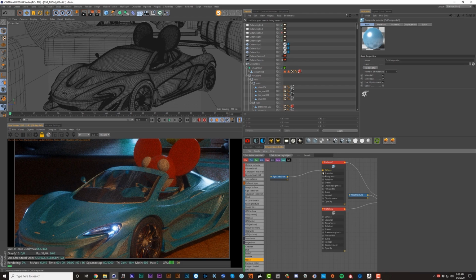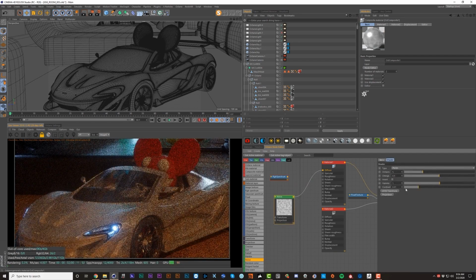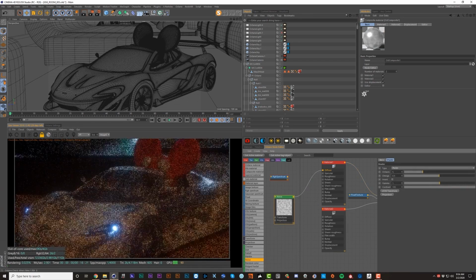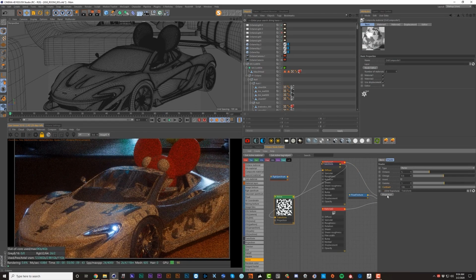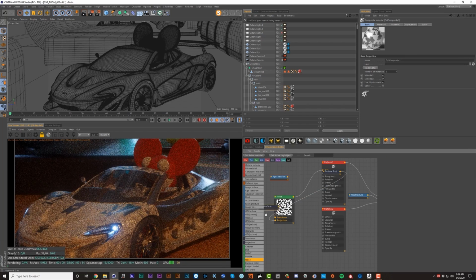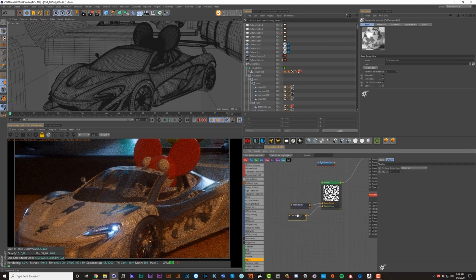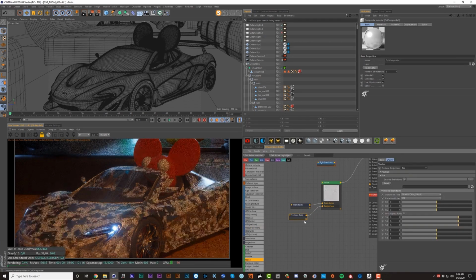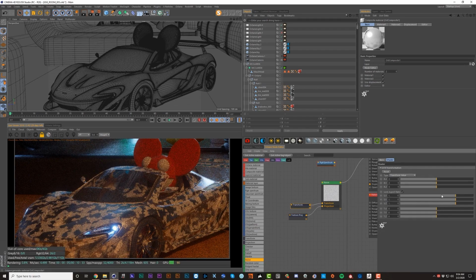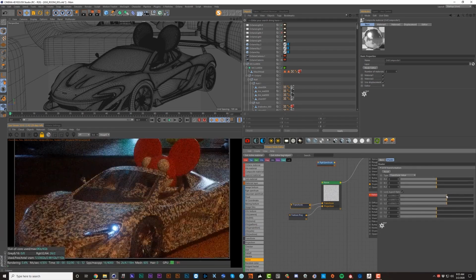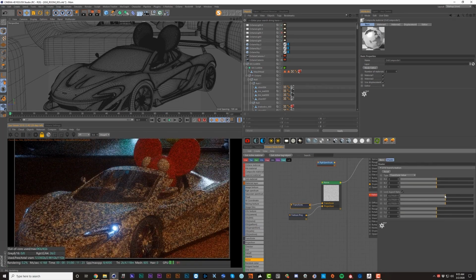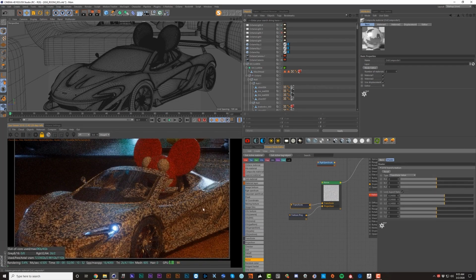The next thing I want to do is create a little bit of color variation here, so we can just drop in a noise into the diffuse and replace that temporarily. And let's boost the contrast so we can see what's going on. And let's hit UV transform and projection, and clean this up. Now obviously the UVs on this car are pretty terrible, so let's swap this projection type for box. And that's looking a lot more even. Let's bring this transform down, maybe even a little bit further. So something like that scale could work.